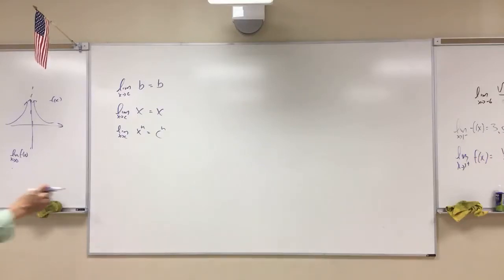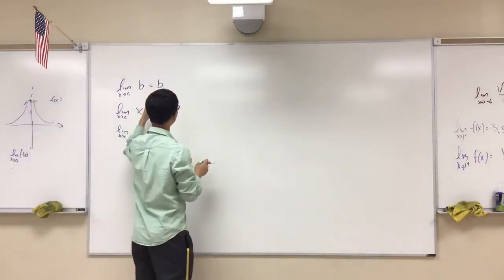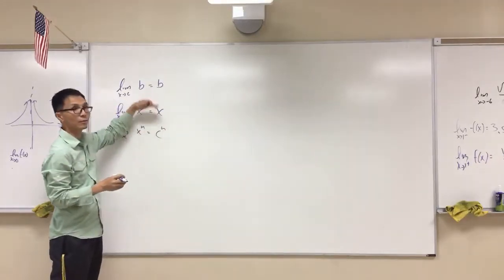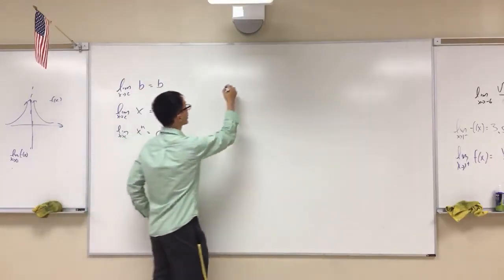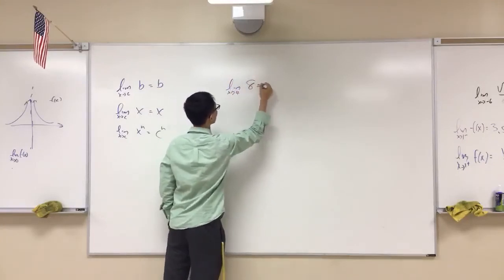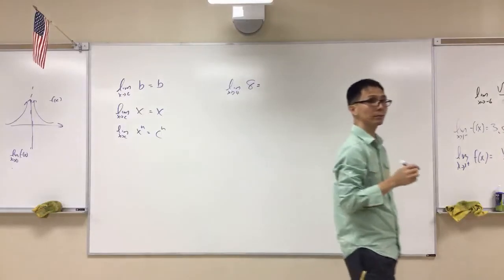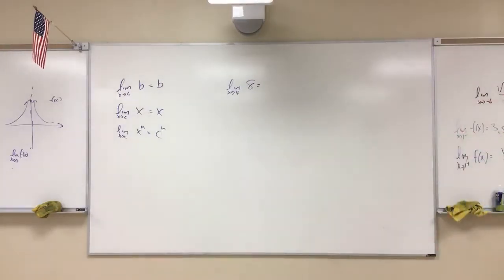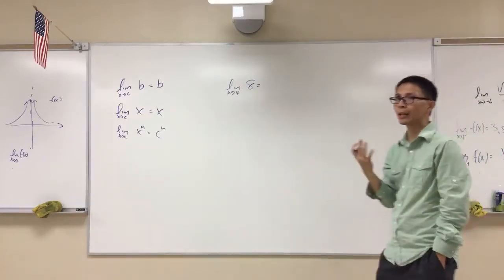So what if we take an example? What's the difference between those two? There is a slight subtle difference. You can see it. So you say the limit as x approaches 4 of 8 is equal to what? 4 or 8? Multiple choice. 8. Why? It has to be a proof, right? It has to prove something.